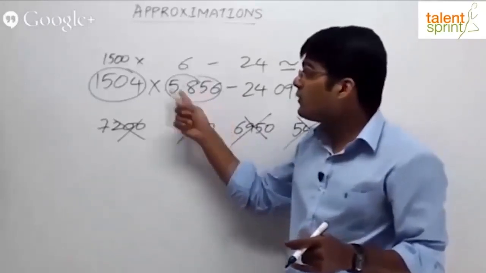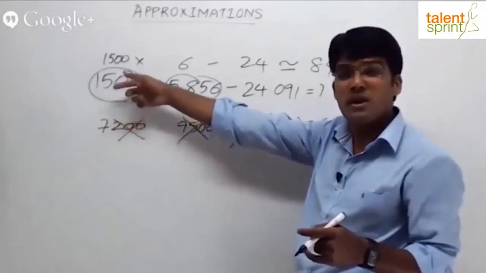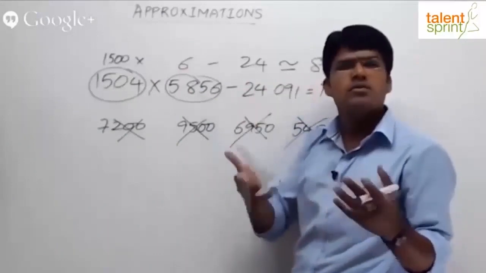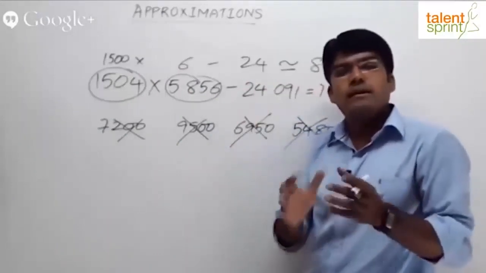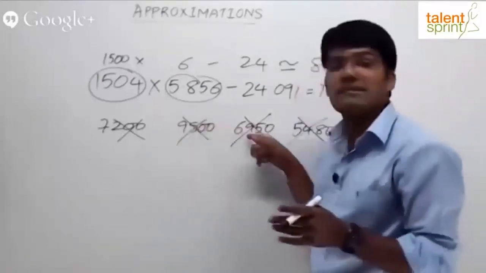But that 0.144 is being multiplied by 150. Are you able to follow? So approximately 0.144, 0.15 times of 1500 will be close to 225, right? So the point here is we are not trying to find out what is the right answer. We are trying to find out what cannot be the answers.